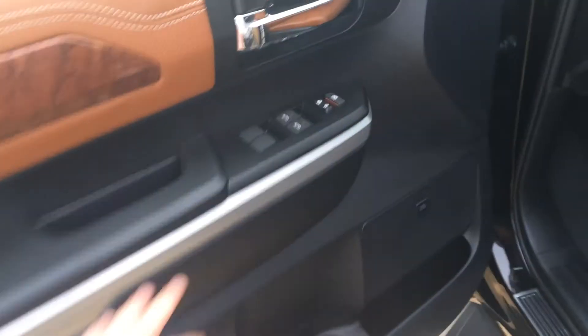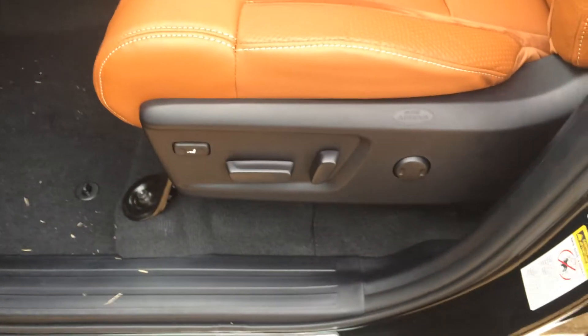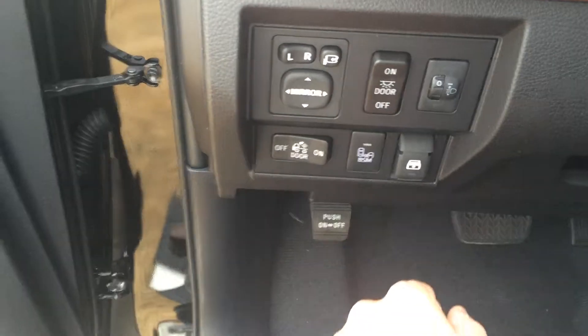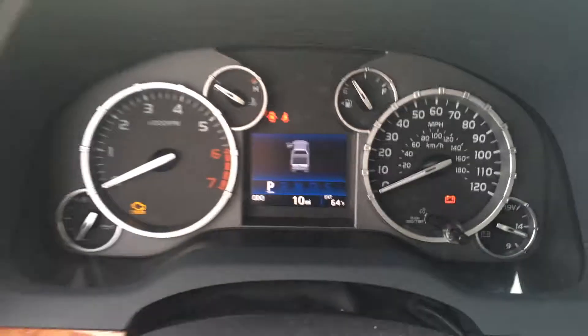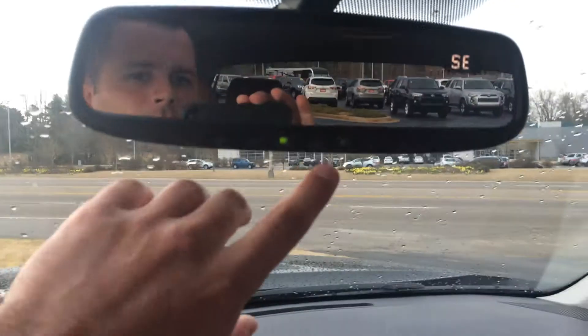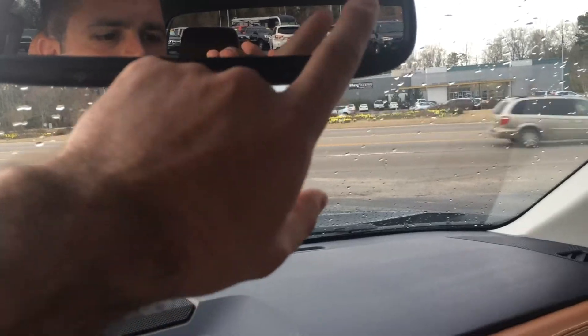It even has its own unique all-weather mat, still in the packaging. Windows, door locks, memory seat — that's a 12-way adjustable — and you also have blind spot monitoring. There's all your instrumentation and dials, volume and track controls for the radio, Bluetooth telephone controls with voice commands and cruise, and a full tilt-and-slide moonroof. Three-button HomeLink garage door opener with auto-dim and compass.